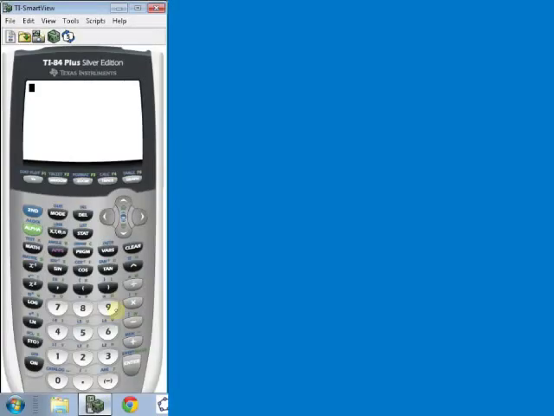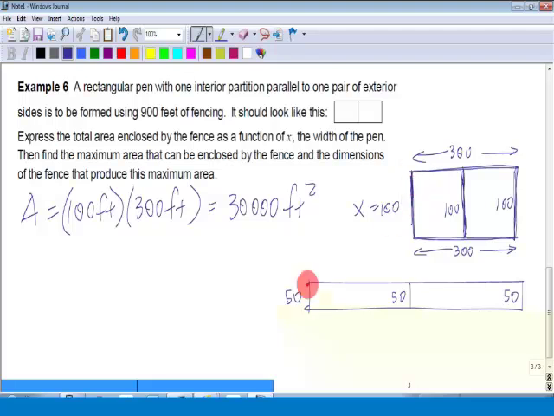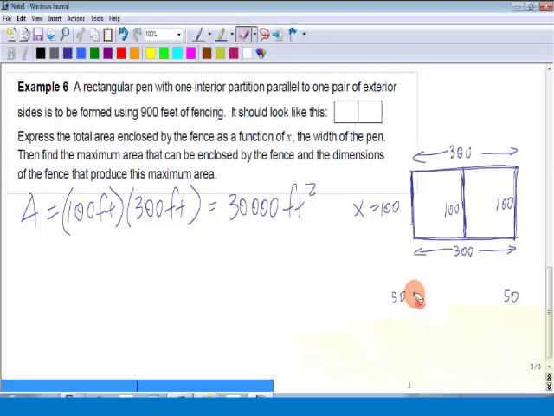Okay, maybe calculator time. If we had 900 and we used 150, that's 750 feet of fencing material that we have left. And so we can cut that in half, put half of it for one side length and half of it for the other. What is half of 750? About 375. Well, the way I've drawn it, looks like I'm using maybe more than half. That looks like about the 50 that I've got right there. I suppose I could make it just a little wider than that. But if I want to draw it to scale, that's probably a good idea.